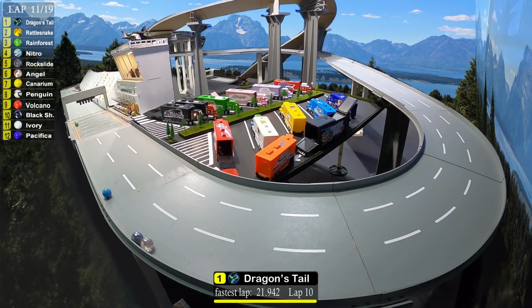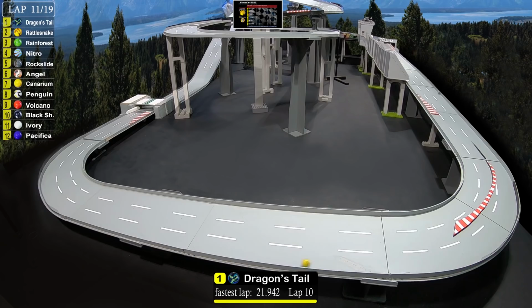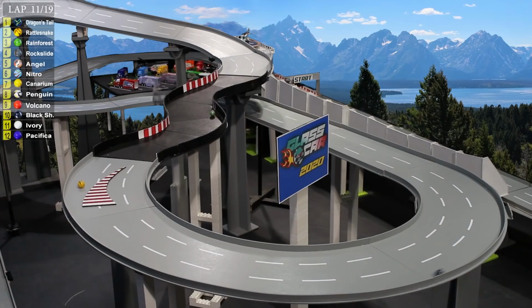That now was the fastest lap of the race. Dragon's Tail, a 21.942. On the 10th lap, it's the fastest lap, and when you're in the lead, you love to get the fastest lap. It'll allow you to continue to extend your lead.